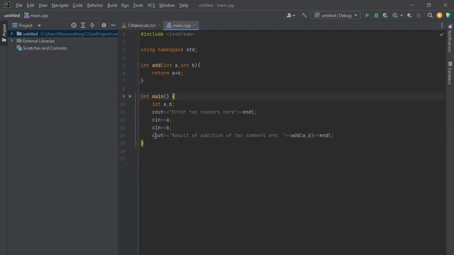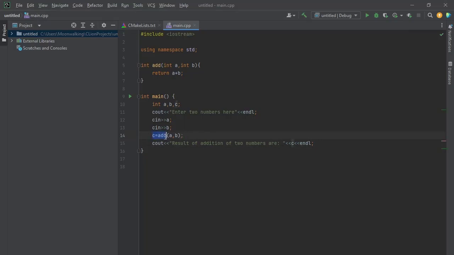So you would have to use cout to output the value of the function that it returns, or what you could do is a long workaround. Let me cut that. Let me make a variable c. Okay, c is equal to this, and then let me output the value c here.